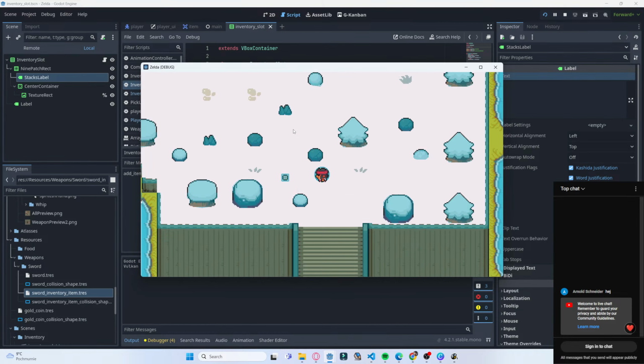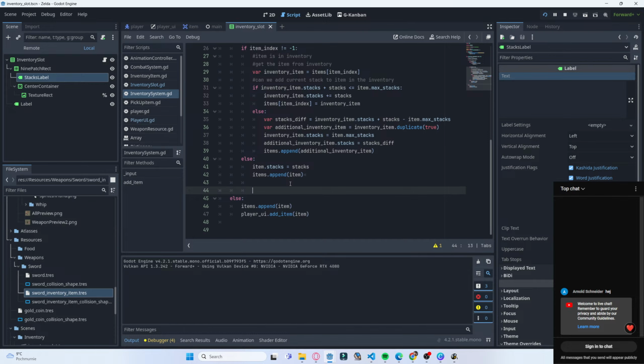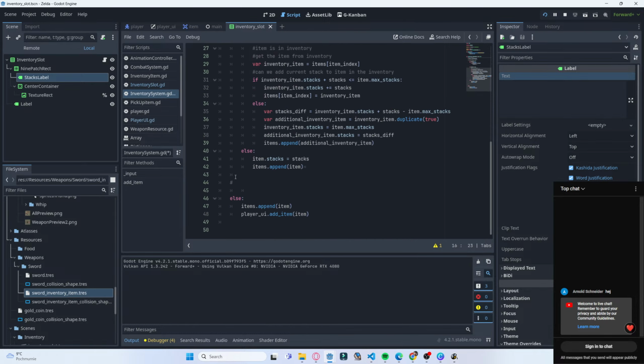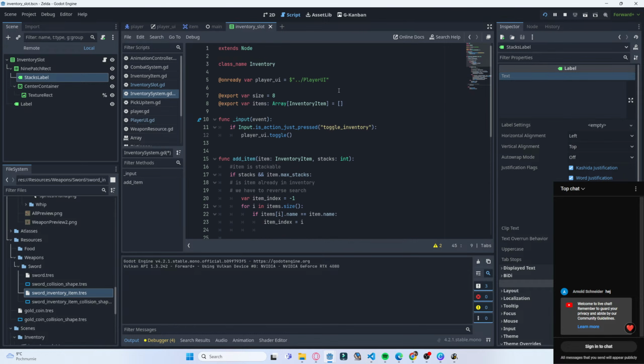And then I start picking money, and nothing's happening, and this is because here I know that we are working with stackable item, right? So I can just say add stackable item to the inventory, and I can just say player UI. Actually, I should move it here. I think player UI add item, and I wonder why I'm not getting any auto completion here. Do we need to cast it?